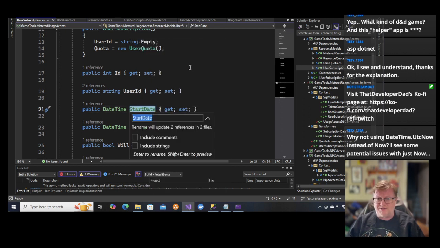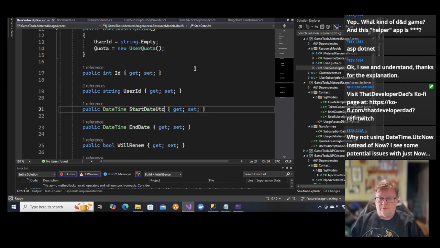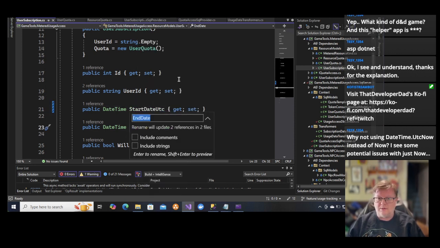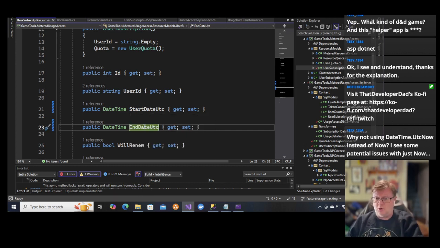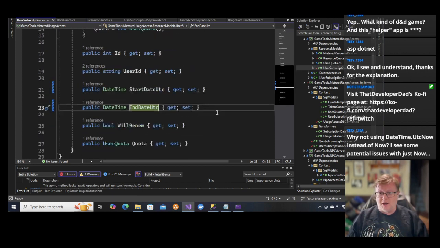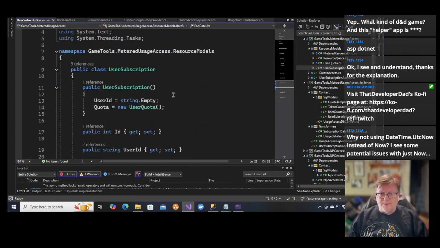And we had best rename these. And then what we're going to do is localize those to the user's local time context when we're pushing them out for display.